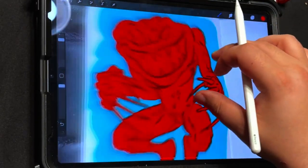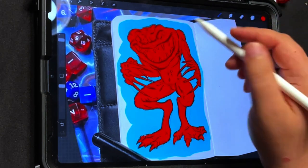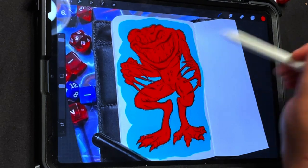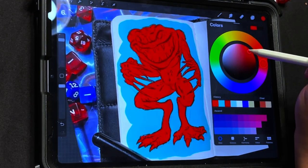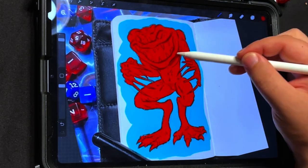Alright, so now we're going to do the different colors. So let's see. Alright, so now we've got to start figuring out the other colors. So I think we've got some darker reds around the eyes and around his body. So we'll do those first. I'll vary the saturation and the hue just slightly.